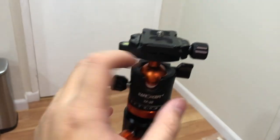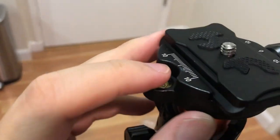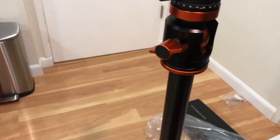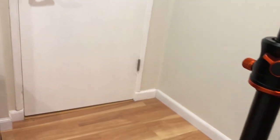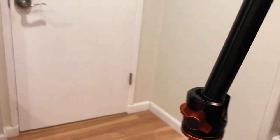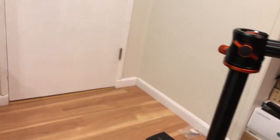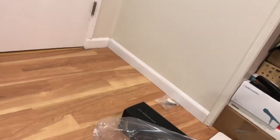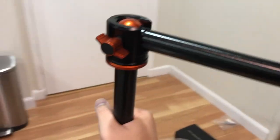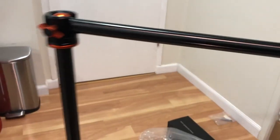Yep, metallic ball head. You got the shoe on top with a bubble indicator. And what's cool about this also is there's a little locking mechanism here so you could go taller if you want. And it also goes down, you can swing it down like this and use the mount in this fashion. So that's cool.